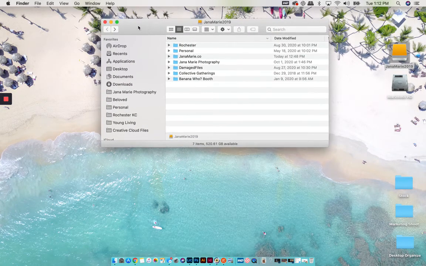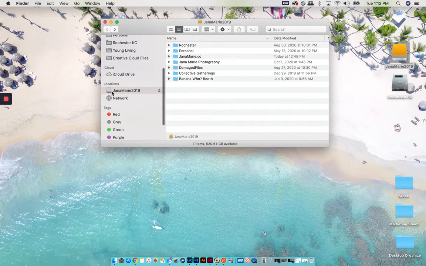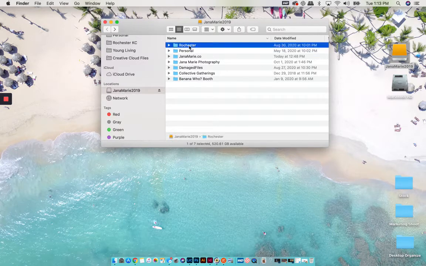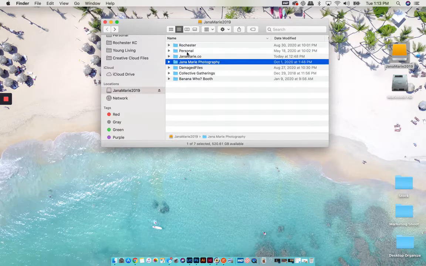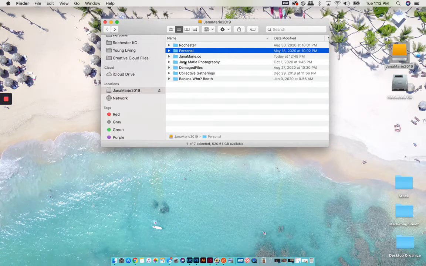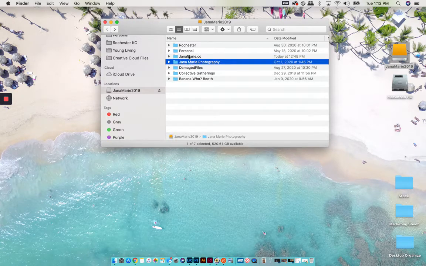If you open your Finder, or for me, I have an external hard drive on my computer. I will click on the hard drive, and then these are all of the things in our life, my personal life, our businesses. This is my photography. I do the same thing in personal for our personal photos, but I'm going to walk you through my professional photos and how I organize those.